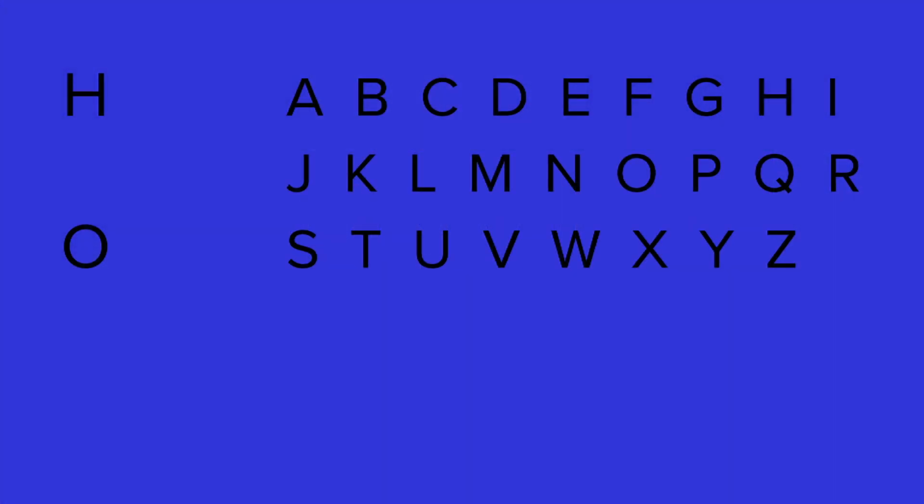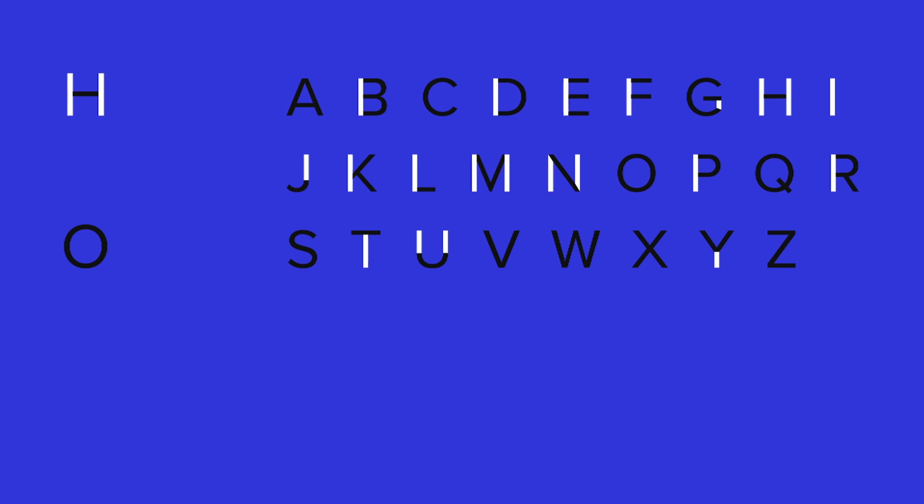Hey everyone, let's talk about why we start with the capital O and the capital H when we're starting our alphabets. At first glance, it doesn't seem like the capital O or H stand out amongst its peers. But when you break the letter forms down, they have a lot of DNA that translates to the other letter forms. First, when we look at the upright strokes of the capital H and where it appears throughout the alphabet, you can see how many times we're going to reuse that shape.